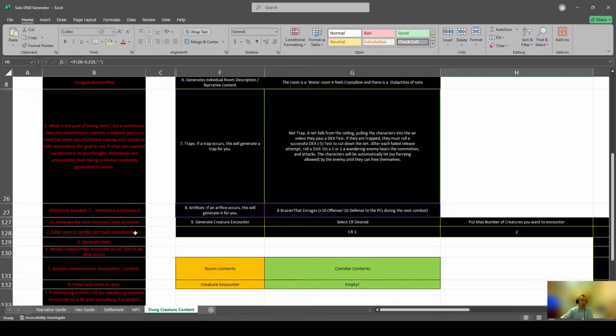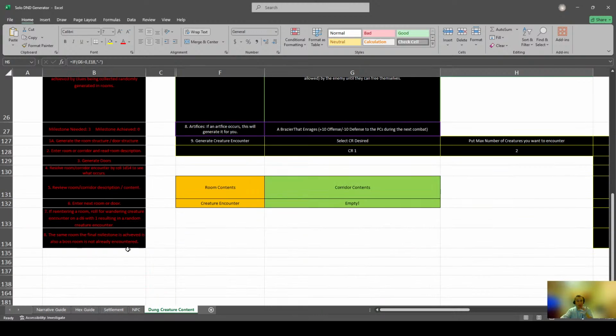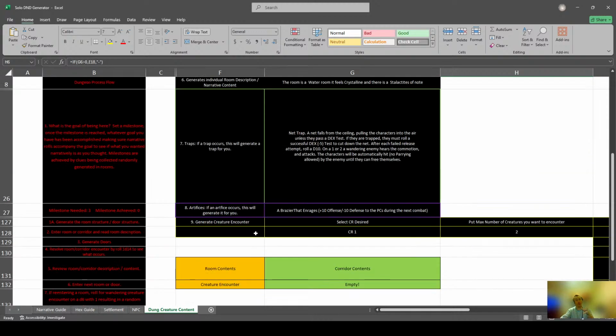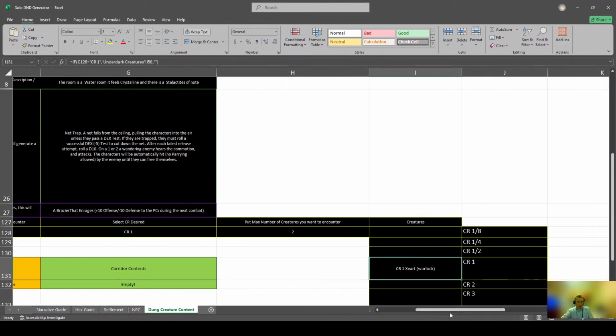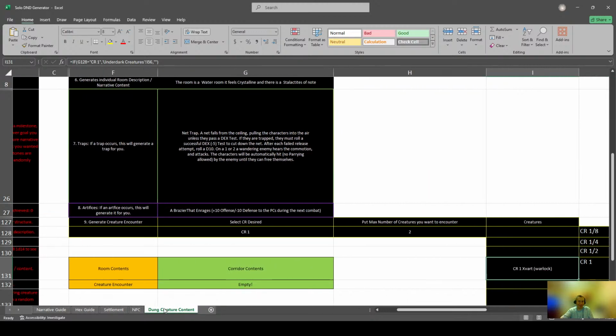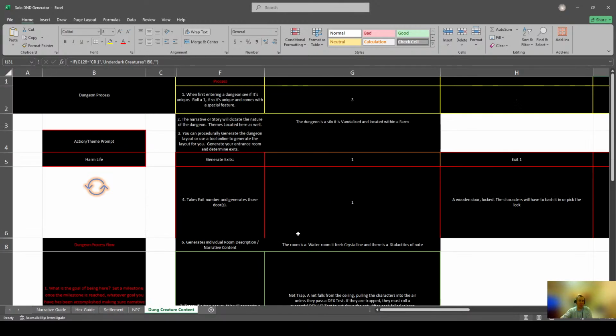So once we go through, the room's been generated. We find out what the room contents are. We go to the next room. Is the door locked? Go into the next room. A basic dungeon crawl, and that's resolved. We go to the next room, and then it's just a repeat as to what could happen narratively with our two players, who in this case were looking for the Orb of Drageth. And who knows what they may combat. So again, I call it the dungeon creature content here that'll help generate what occurs in a dungeon.